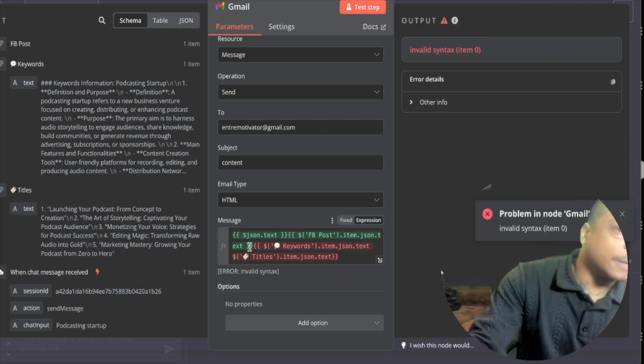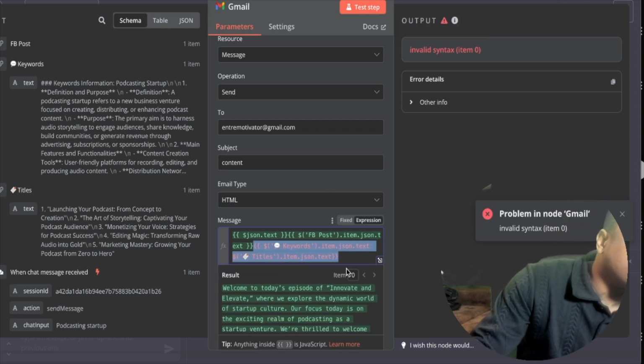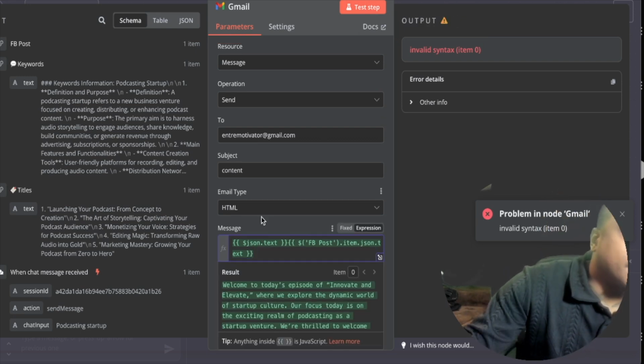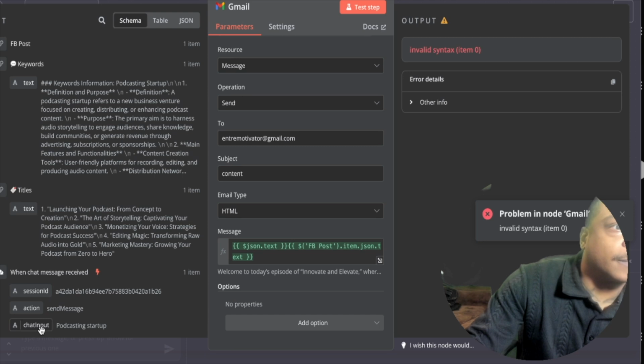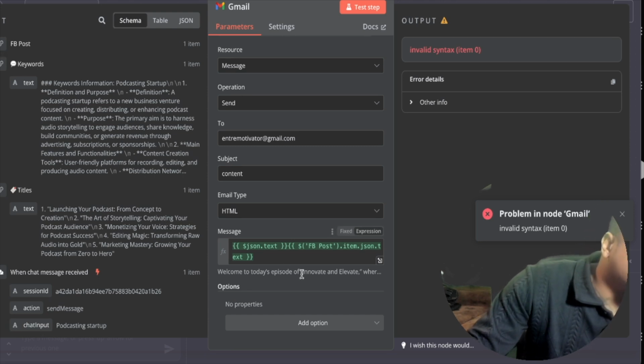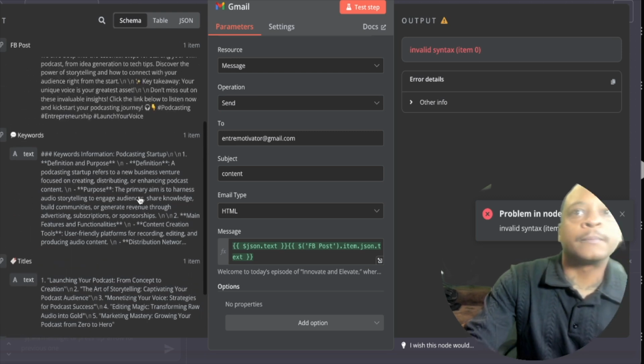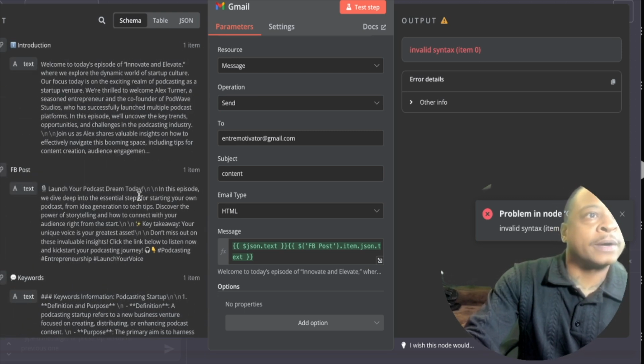Selection deleted. JSON text. We just had a quick error on something. Maybe we put it in there twice.